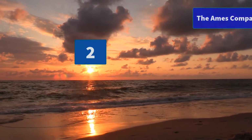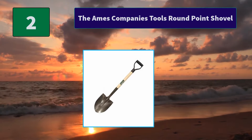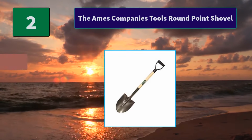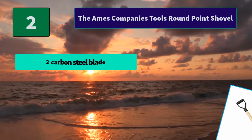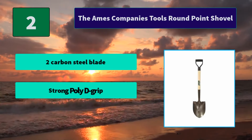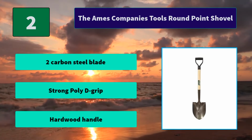Number 2. The Ames Company's Union Tools Round Point Shovel. Union Tools is one of the most trusted names in lawn and garden tools. This shovel is of good quality and designed for light to medium duty jobs or for occasional users. Main features: carbon steel blade, strong poly D-grip, hardwood handle.